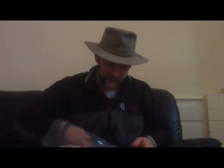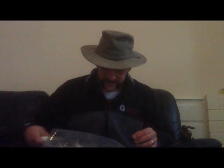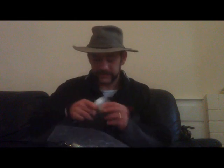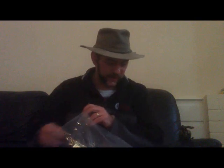Kit, hygiene kit, whatever you want to call it. Little toothbrush and toothpaste, lots of tissues, little mozzie net, head net. I also got some sun cream in here, washing up liquids, antiseptic cream, some hand sanitising gel, bite relief cream, no, not cream, spray, and some dental floss with a couple of sewing needles on the front, so as well as looking after the oral hygiene, it also helps repair your kit if you have any problems.